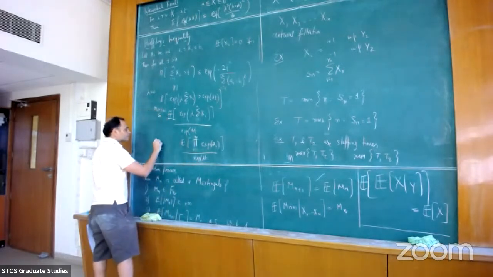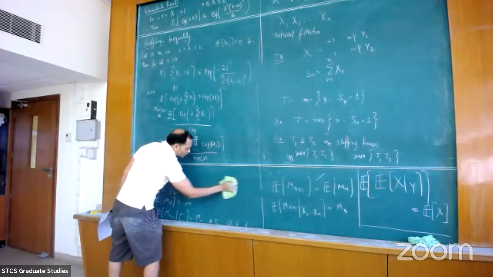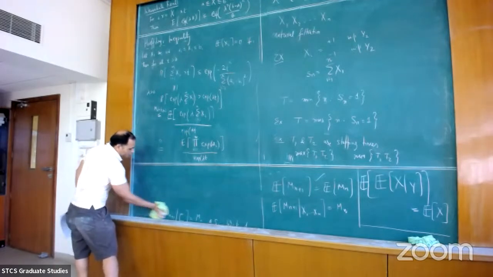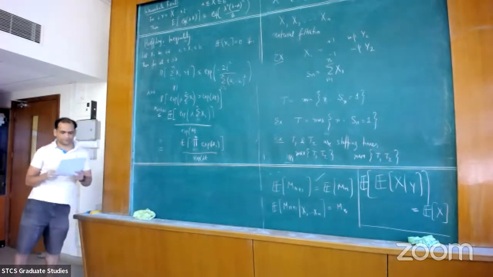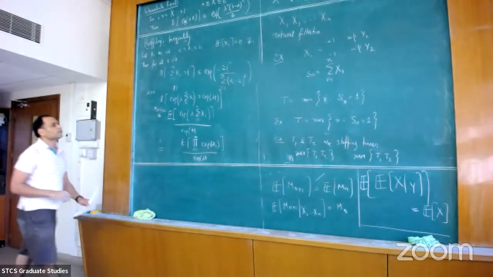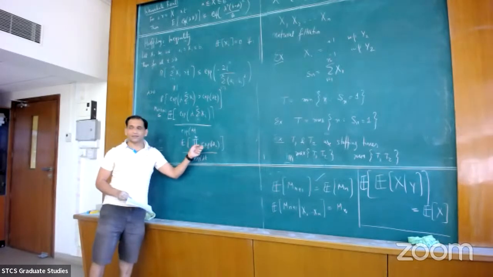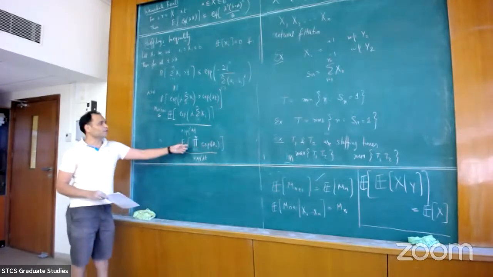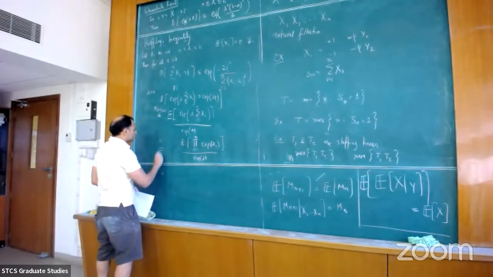This is correct. Just take the lambda in the numerator. The sum should be outside, sorry. No, so the trick is that after multiplication, a single lambda will come out. So that's why I can push all of them inside. And now I know this is IID, so I can pull the product outside. Yeah, perfect. So this is right.